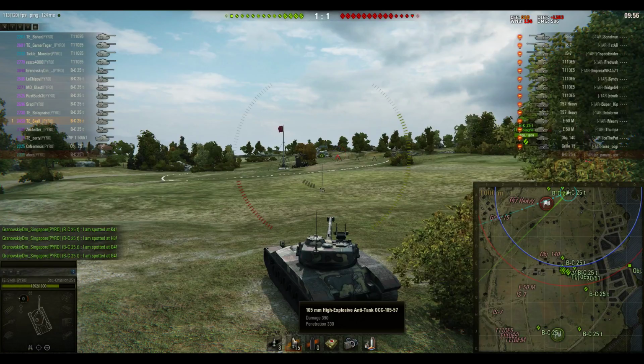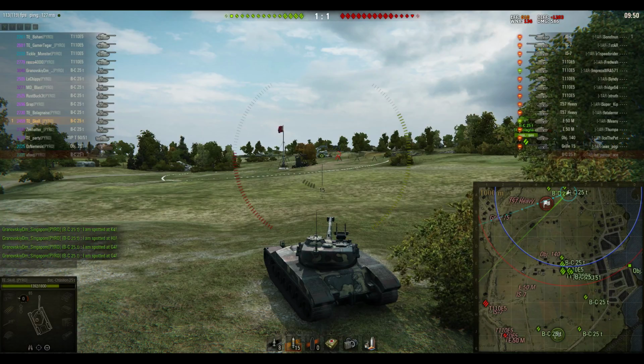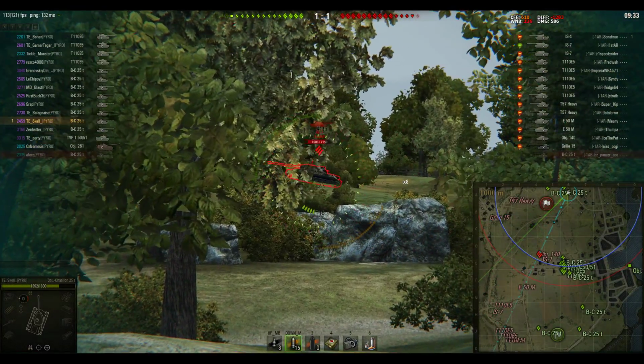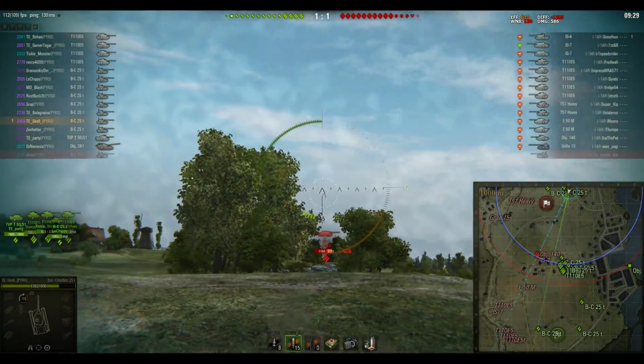Of course, the heat shells in the Batchat have a little bit more penetration, 330 compared to the 259 with the APCR, as we wait for Skell's gun to reload. The Batchat's on the southern side of the map, providing a little bit of vision and keeping those tanks in the southwestern corner of the map. Maybe not all of them, but keeping some of them lit. Looks like IS-7 is gone for a bit of a push into the central part of the map.